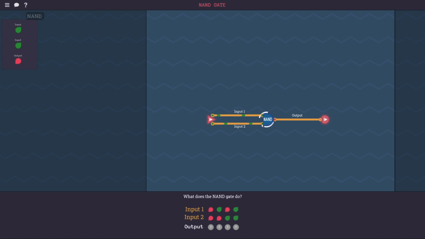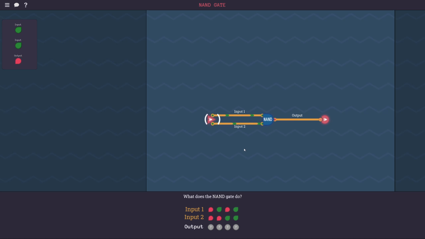Anyways, the way that a NAND gate works is that you kind of have to know what an AND gate is first. When you have two inputs like this, if this was an AND gate, if both of the inputs were activated or on, set in binary, this would be set to a 1 instead of a 0. Then the output would also be 1. But both of them would have had to be activated in order for the output to be on. But because this is a NAND gate, it basically is the inverse logic of an AND gate.